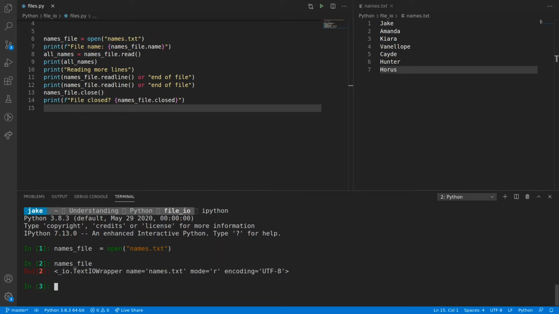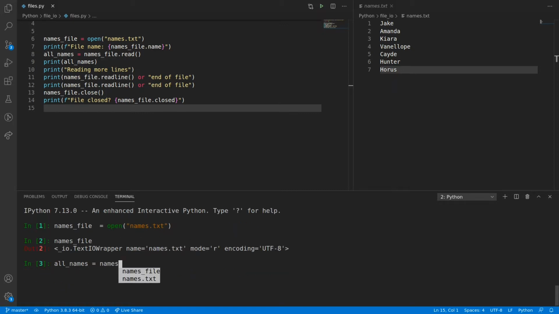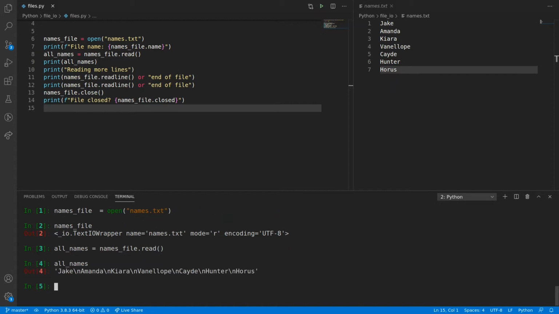Earlier we stored all the names in the file in a variable called allNames. And we did that by calling read on namesFile. And now we see exactly what that looks like. Instead of having the line breaks as printed out before, remember how I said there's actually a new line character at the end of each of these? Well, we can see that in Python.